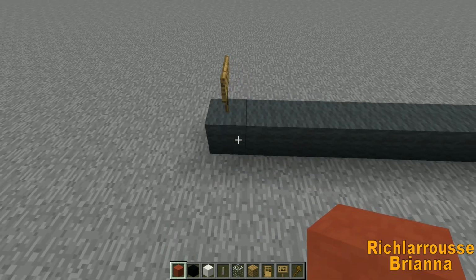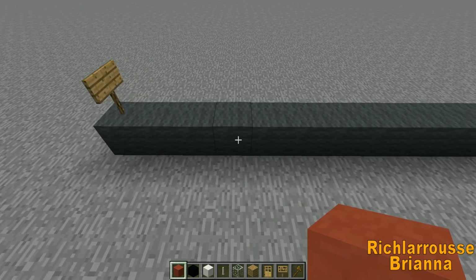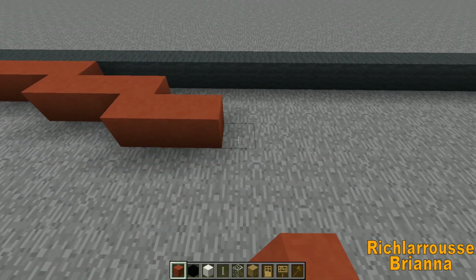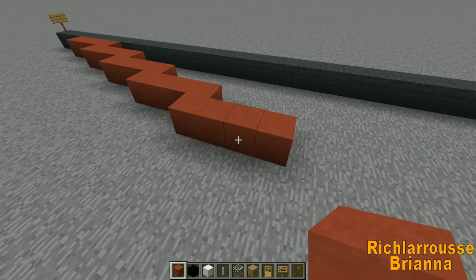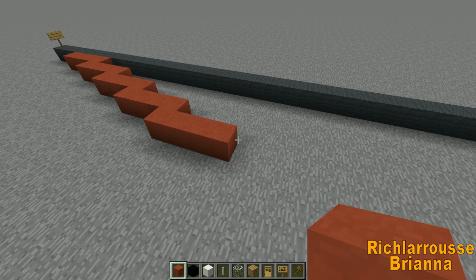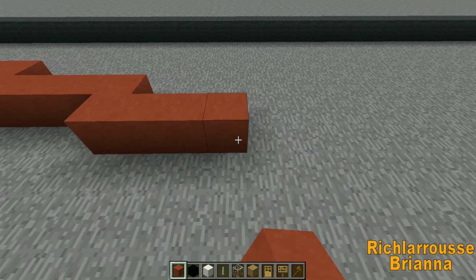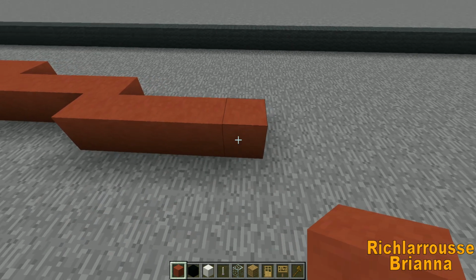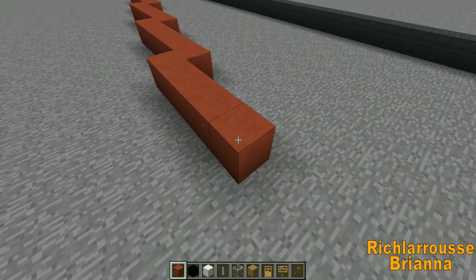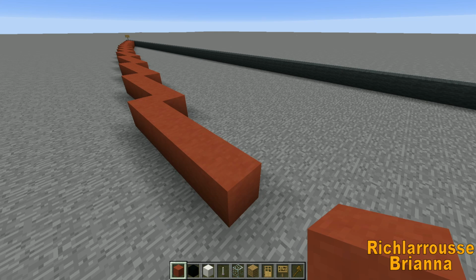So we'll start on the keel and build the base plate. On the fourth block back on the keel, 1, 2, 3, 4, we're going to build 5 rows of 4. Then we want 3 rows of 5, and then 5 rows of 6.